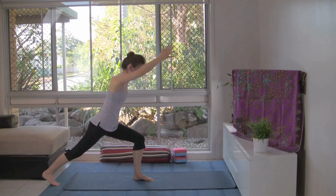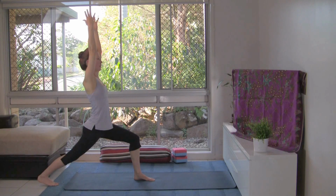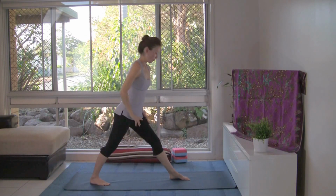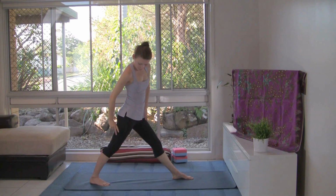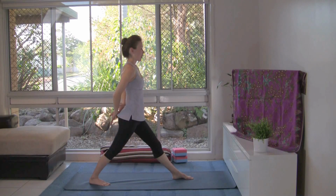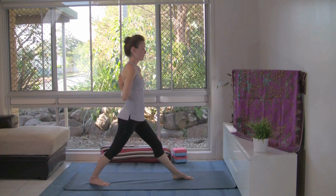With your inhalation, let's rest back that back foot and come back to our high lunge. And with your exhalation, let's straighten the legs at the same time as bringing the hands to the heart. So let's prepare for Parsvottanasana, intense leg stretch. Both feet grounded. So your back foot is at about a 60-degree angle. The hips square to one end of your mat. Let's take the hands behind. Either hold on to your wrist or opposite elbows, or bring the hands together into reverse prayer. So bring the palms close.